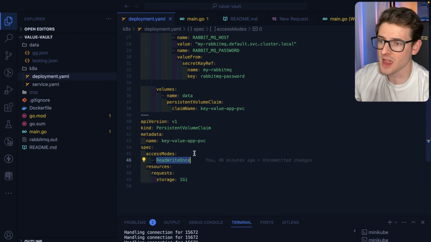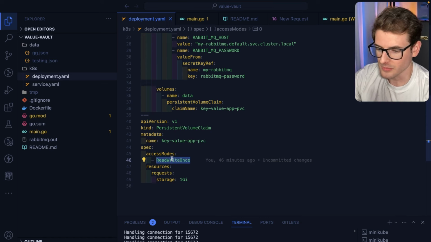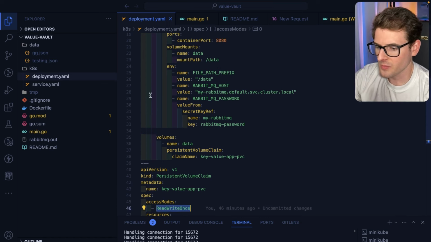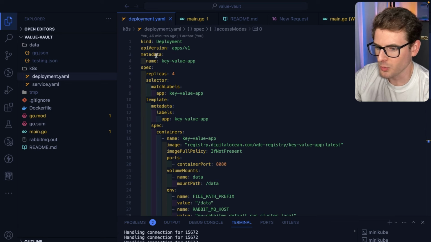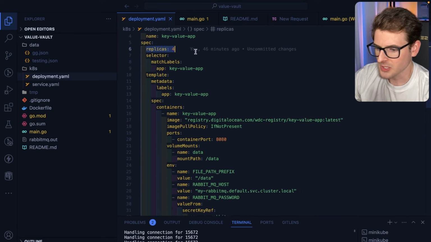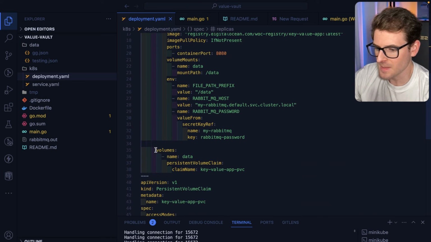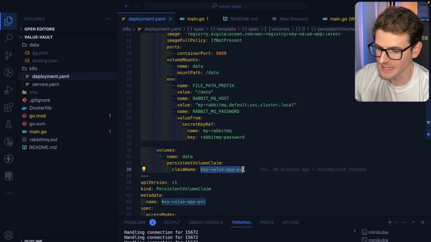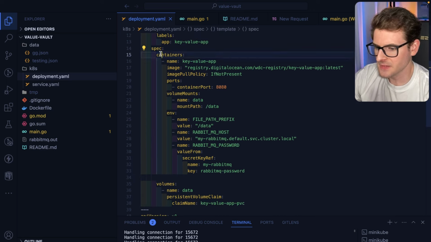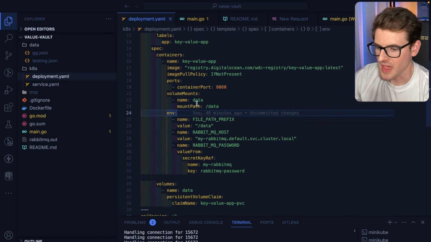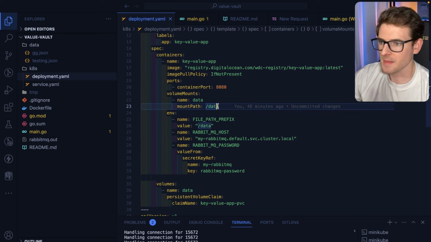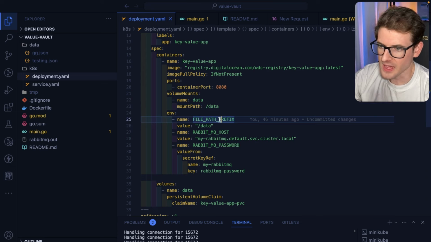Honestly, I use a lot of AI for helping me with this, but I gave it ReadWriteOnce. Then inside my Go deployment, where I have replicas, I say I need you to be mounted to a volume and linked to that persistent volume claim down here. Up here in the container specification, we say mount that volume to /data. So in my Go code, I just look for /data/whatever.json, and that's where I'm storing those persisted key value files.